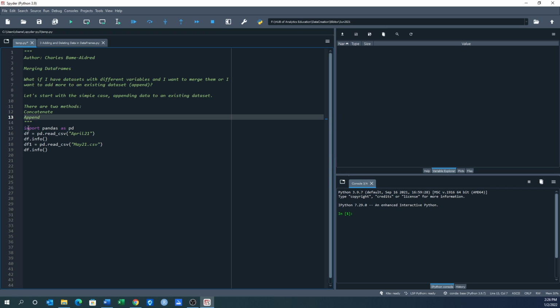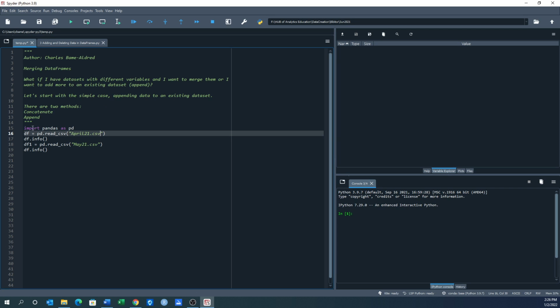And so what I've got here is I've already put this code in. We've seen this before, reading in April 21. Well, what if I also wanted to add these things together? So april21.csv. What if I wanted to have these all be in one file versus having them be in two files?